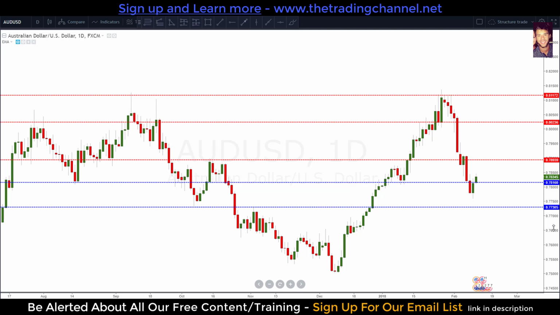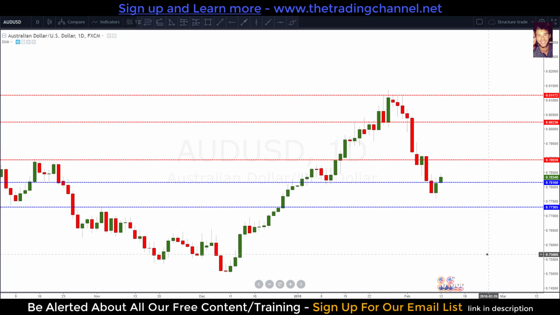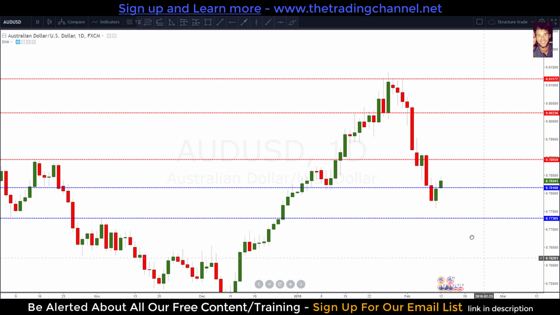And what do we do first when we're breaking down a price chart out here on the daily chart? Well, for me, the first step is always taking a look at trend analysis. What trend are we in? So here on the Aussie dollar, let's see what trend we're in. Let's go ahead and break it down.